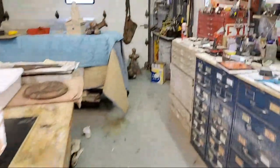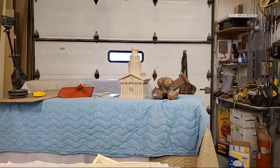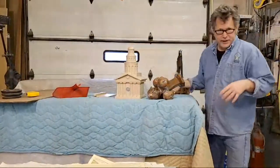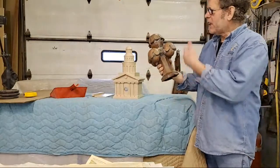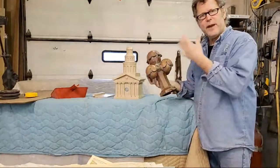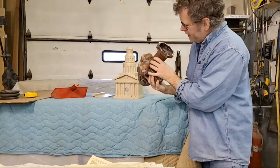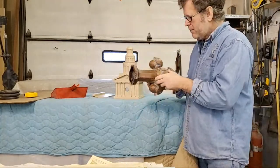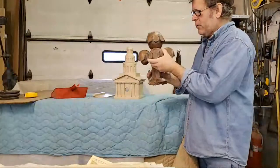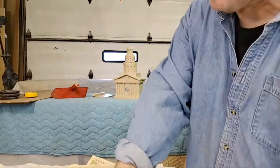I'm finally finishing a commission for the University of Rochester — it's a birdhouse of Rush Rhees Library, a gift. We're also doing a monastery project right now with copper finials. We're consolidating them and making molds of some to create new ones. The three I have here are in pretty good shape — we consolidated them by putting a fiber-filled epoxy inside from Smooth-On, doing a rotational mold that holds everything together. Watch for that project.